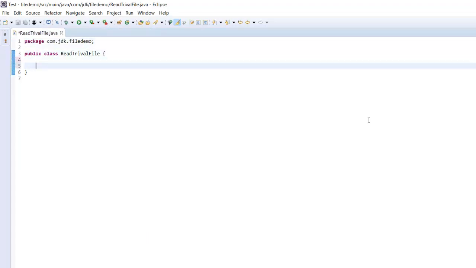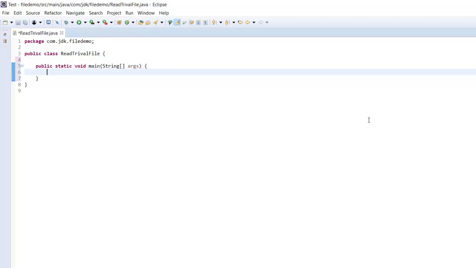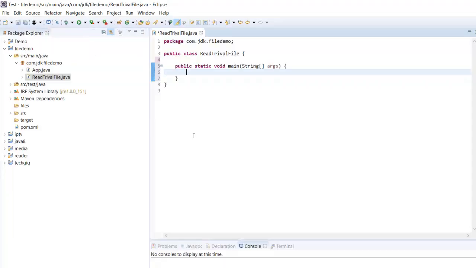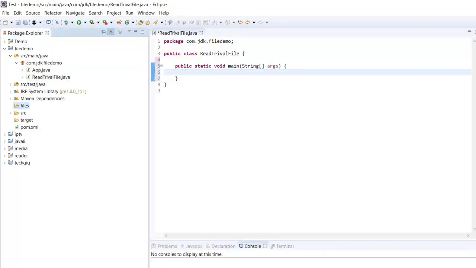I declare one main method, and inside that main method, what is the trivial style of declaring a file? One thing is I will need a file for it. Right now I don't have files in there.